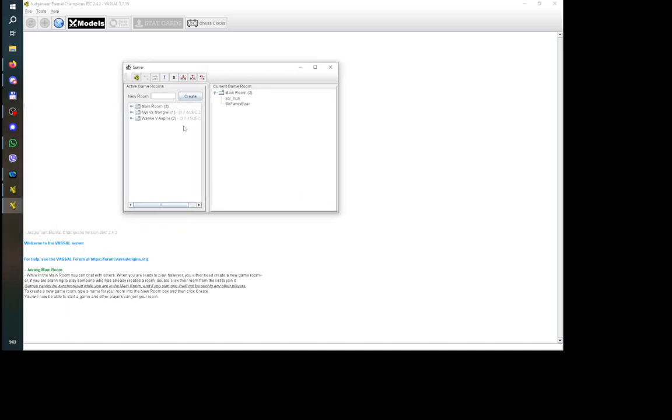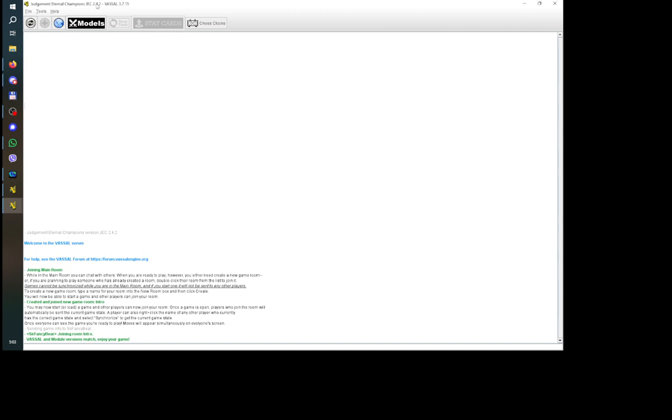Oh, actually not. Before that, we go into the server window here, because we are now in the main room. This is the main lobby, and you cannot create games here, and you need to create a separate room. I will just make a room called intro, type it in, press enter or press create, and then I am in this intro game here, and it shows me here. So you join the intro game just by double clicking on it.